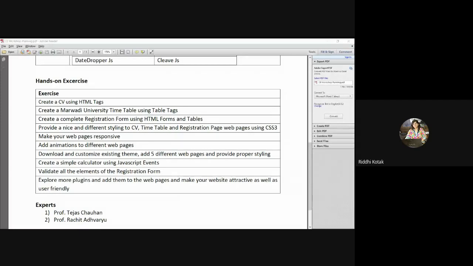If from your side you want to discuss, it's up to you. Otherwise I will take any random name and that student has to show his or her work. This is the way we will work going forward. It's not that at the end of the semester you just submit your work. Periodically you have to go through this process.